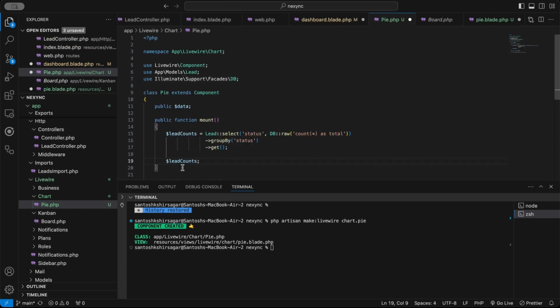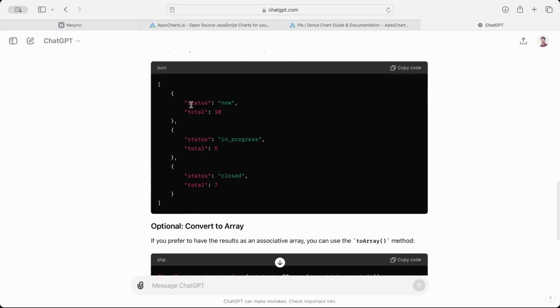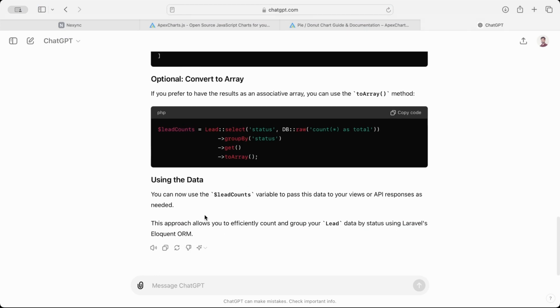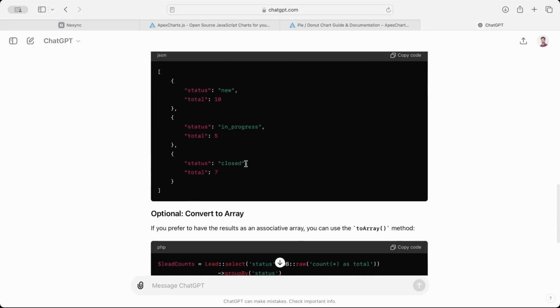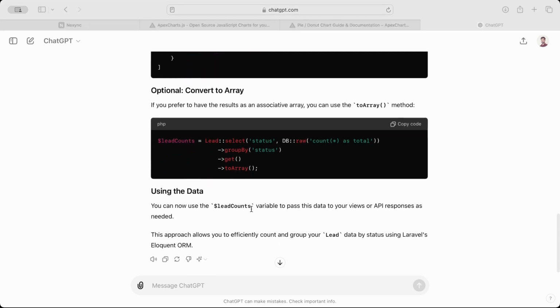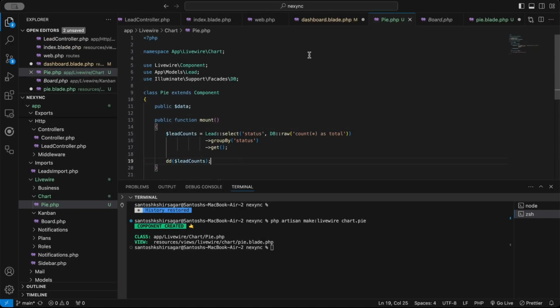I will just run dd here, so we'll see how it looks. Basically it will have status and then total, status, total, likewise. To array also we can do that. Okay, let's see this one first.